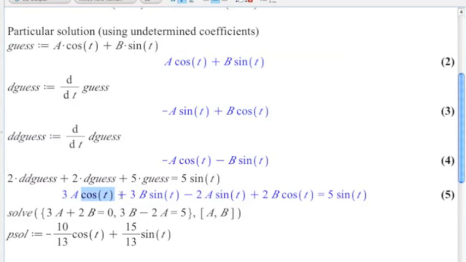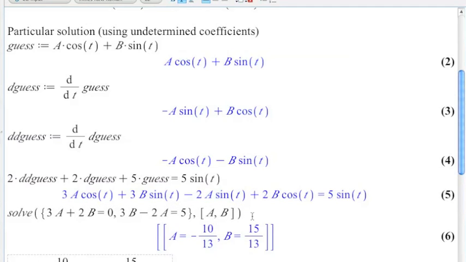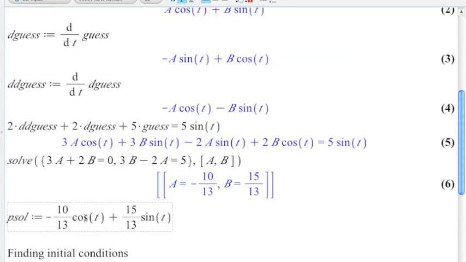All right. So let's see. What do I have in terms of cosines? I have 3a in front of cosine and 2b in front of cosine, and no cosines over here. So 3a plus 2b better be equal to 0. And in front of sines, I've got a 3b minus a 2a. That better be equal to 5. Let's solve. Yay, solutions. So my particular solution is going to be that a times cosine of t plus that b times sine of t.